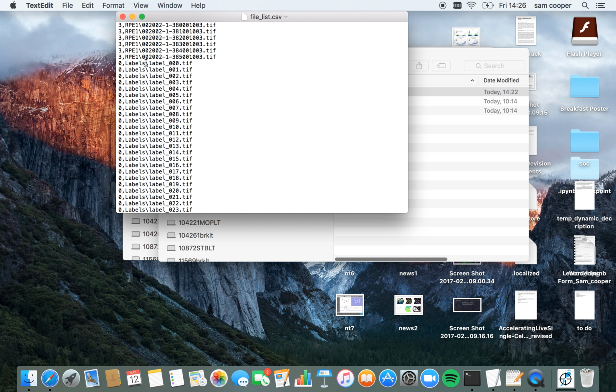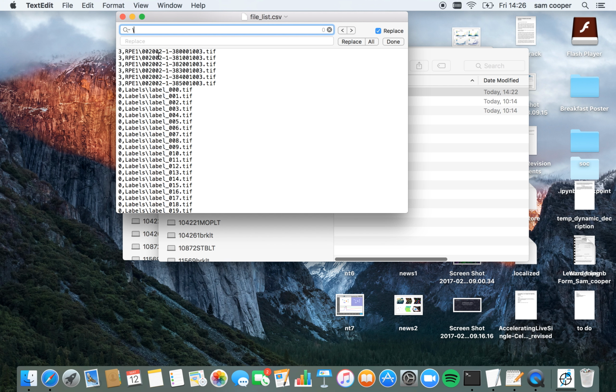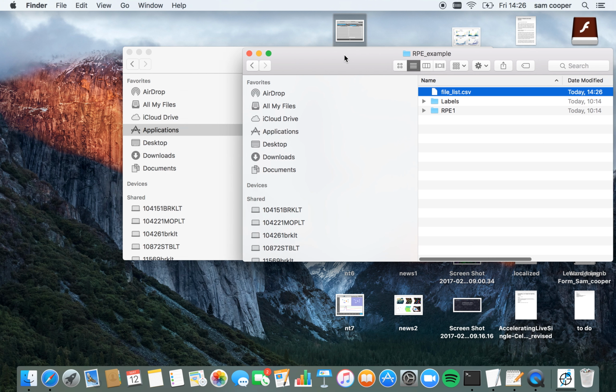Okay. Now what you also notice is there's a backslash used here. We're on a Mac here, or a Unix system, so we just need to change this into a forward slash, and we can do this quite quickly using find and replace. So here I've just changed them all to forward slashes so it'll work now, and I'm going to save this right now. So save this, close it down, and now we've got this folder all ready to be loaded into NucliTrack.